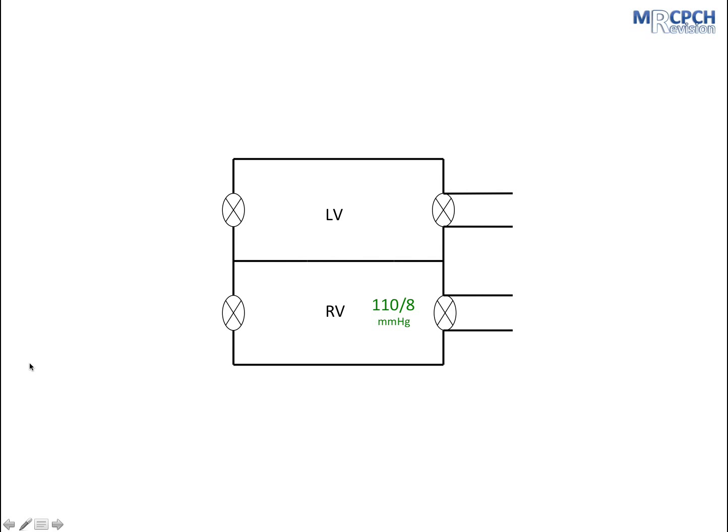The second rule involves unexpectedly high pressure in a chamber. In this case, the right ventricular pressure is a lot higher than you'd expect from normal. That can imply one of three things. The first is that there is stenosis in the vessel following that chamber. The second is that there is a shunt from an adjacent chamber in the direction of the increased pressure, like this. And the third possibility is that there's back pressure from earlier in the circuit.